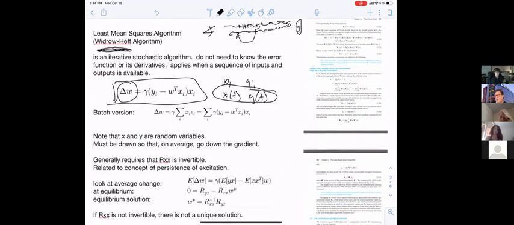You don't see the cost function. You never have to know the cost function. There's an implicit cost function, but you don't know it. And you don't know where the zeros of that cost function are. You don't know the Hessian of this thing. You don't know the Jacobians. You don't know anything. All you get are these values of x and y. And that's the brilliance of this. And I'll come back to how that works.